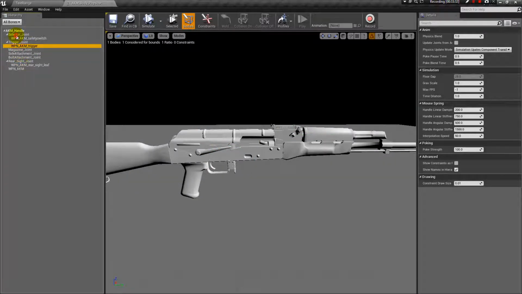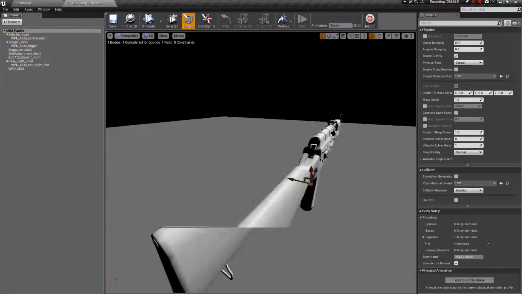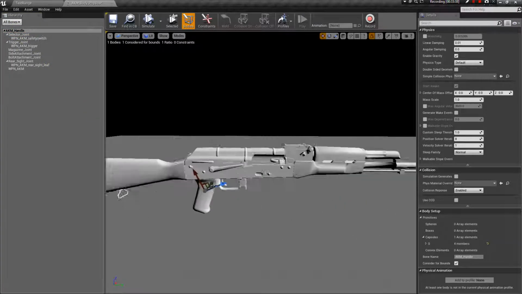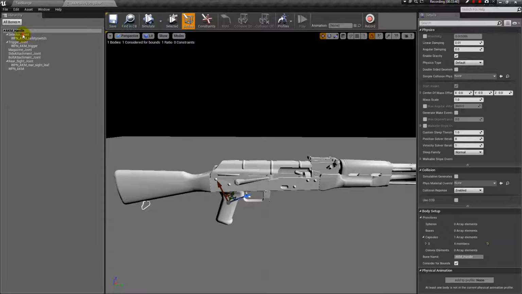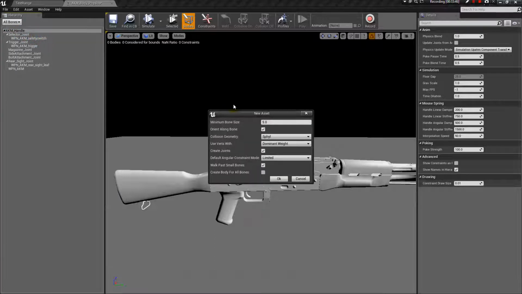So there should be nothing. We're going to add every one of these different physics pieces to the handle, so that they all move together and when you simulate physics, the different pieces don't just fall apart.